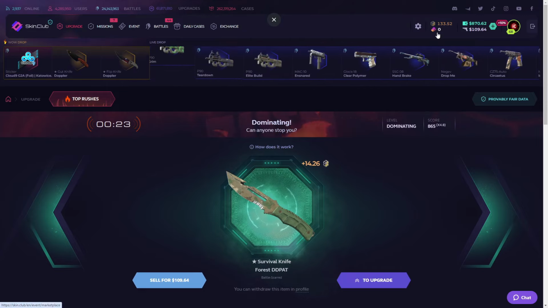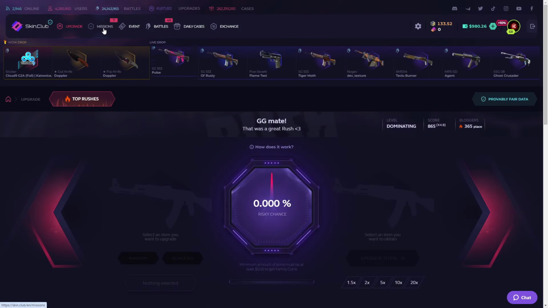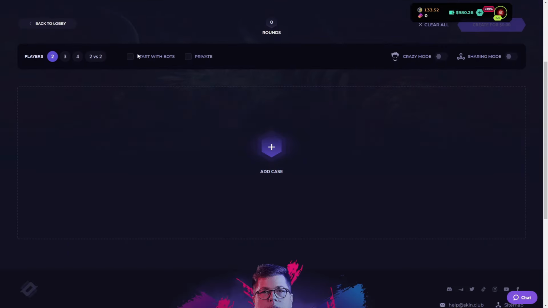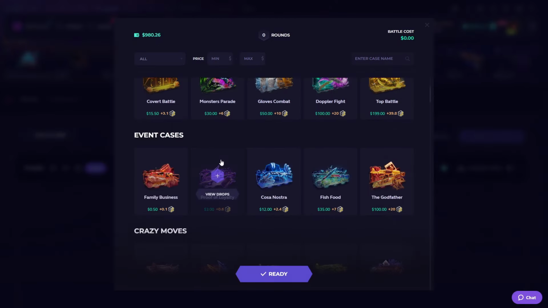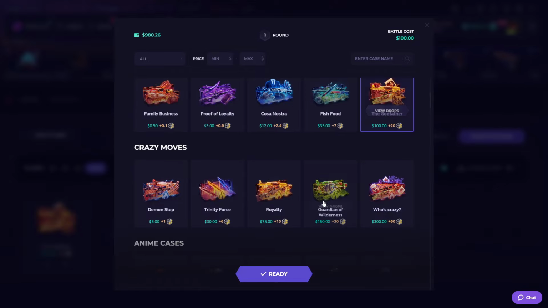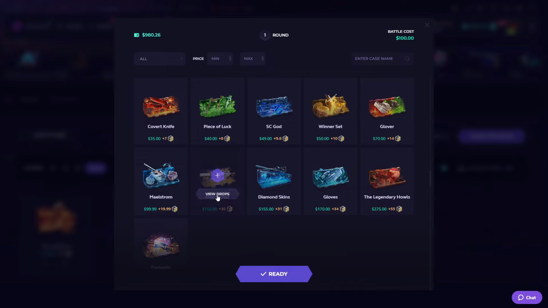Okay, also we made these tokens, which is pretty good. Let's sell it, guys, and let's create battles. Create battle, start with bots. You know my playstyle, 2v2, crazy mode or not. Let's go crazy and let's go. Godfather, maybe one Godfather, bro. Why not? Event case and my favorite cases.